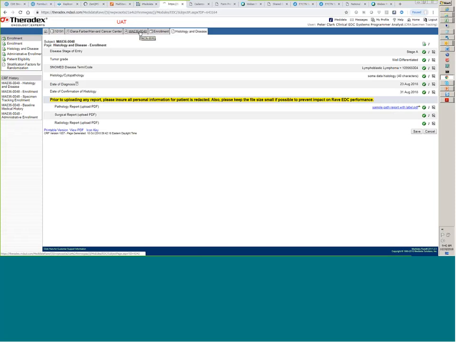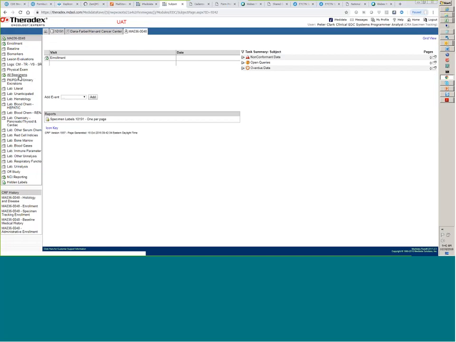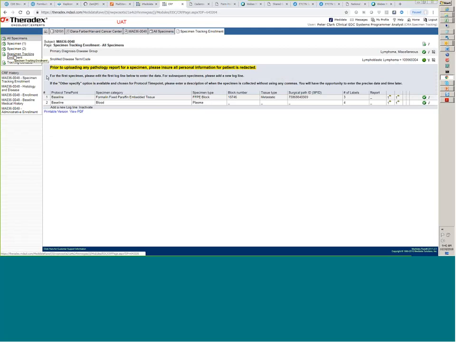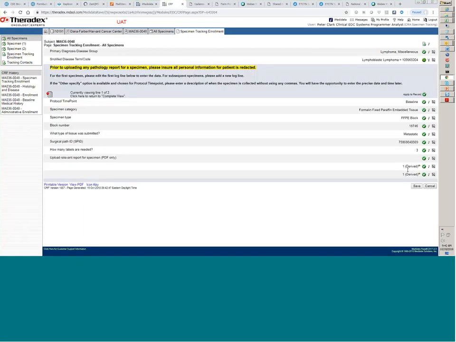Back in the All Specimens folder, in the specimen tracking enrollment form, we could also decide to upload a report. Right, so I'm just going to click the edit pencil, and I want to pick the line item for upload relevant report for specimen.